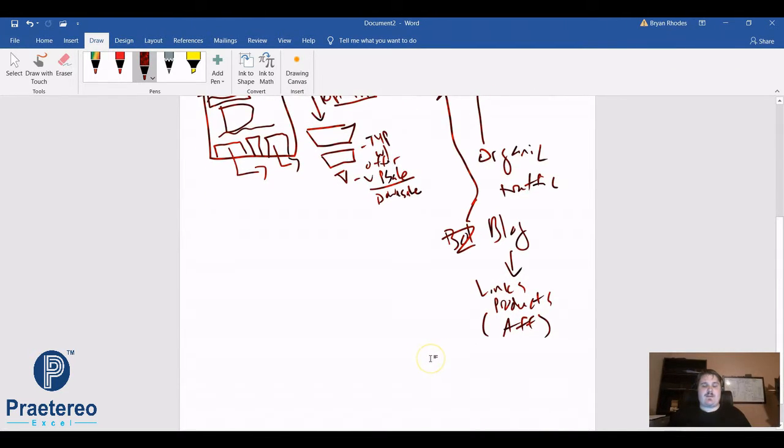A lot of blogs will actually be built with an opt-in form with some kind of lead magnet or some kind of free gift. You've probably seen blogs, you'll be reading the blog, and then there'll be this pop-up. It'll say, opt in for my free ebook on how to do whatever. And then you opt in, and then you just continue reading the blog. And then they may even have some affiliate links sprinkled throughout the blog. And in that way, that is a form of a funnel.